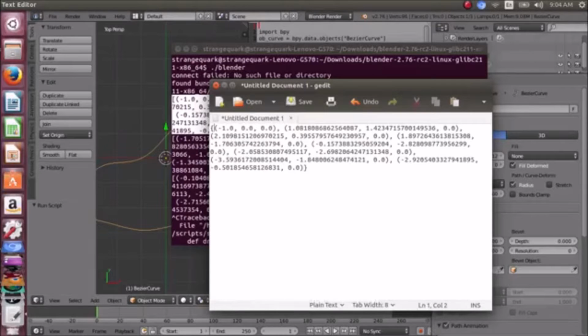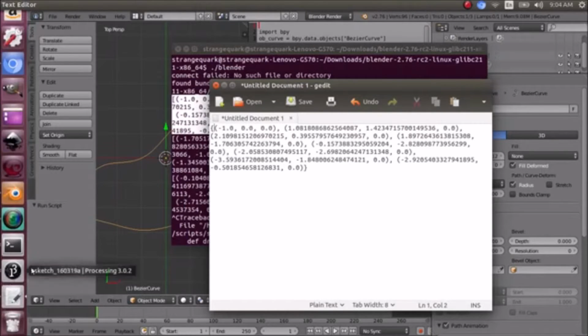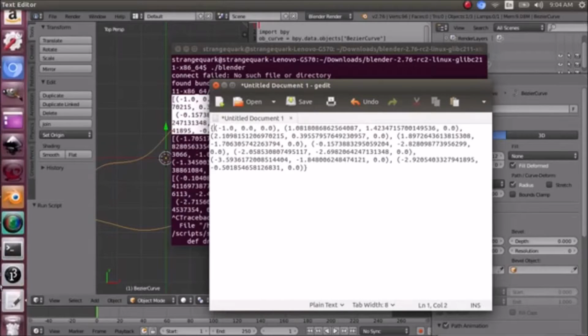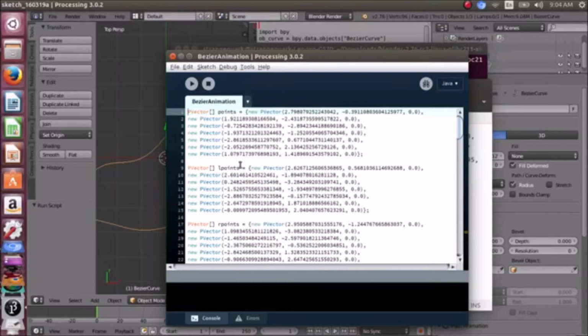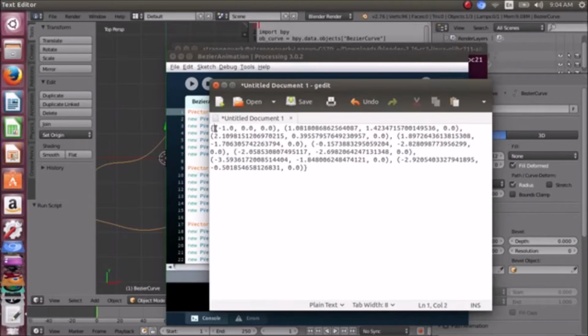So the one thing that I do use that'll make it nice and easy, because you may have Bezier curves that have a lot of control points, and you're trying to convert the container when you're copying and pasting it into a program, is that you'll have to put in this new p vector call here in setting it up for the processing program script, at least the one that I've written.